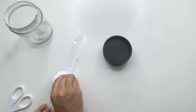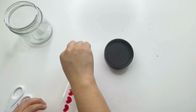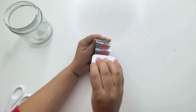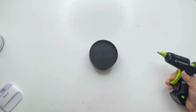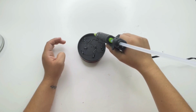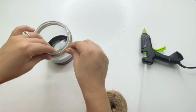I decided to add these red hearts to the lid, and I did have to go back and cut a little bit more hearts because I didn't make this long enough, which I thought I had, but I didn't. I am gluing the lid at the bottom of the jar, and I'm using hot glue. You can use E6000 if you like. I just chose not to.